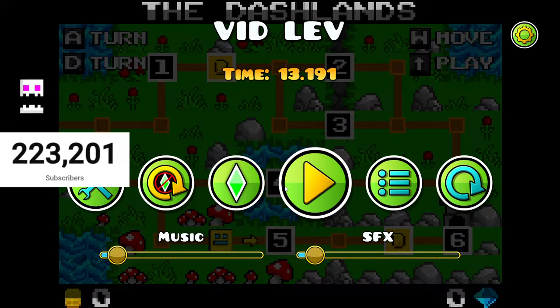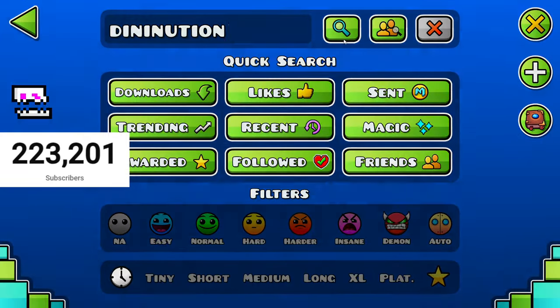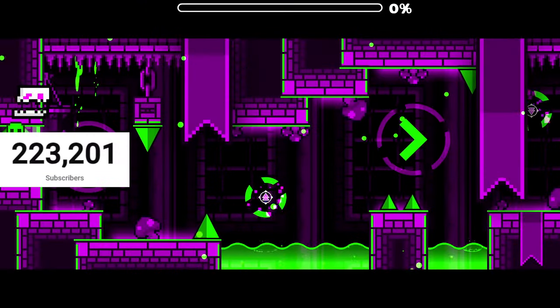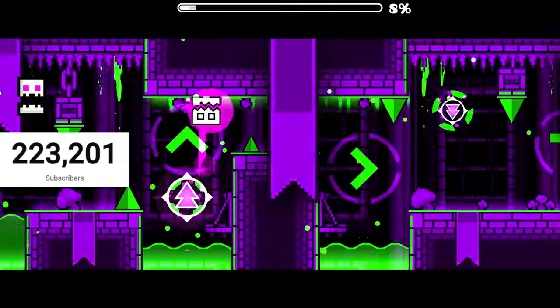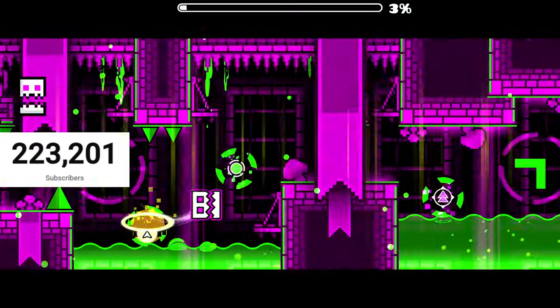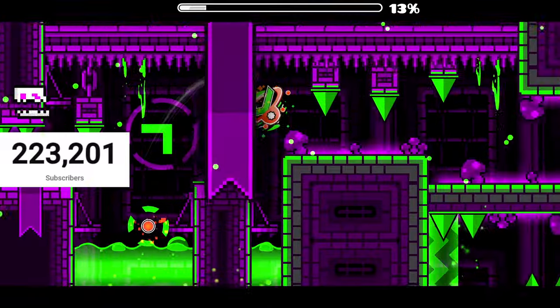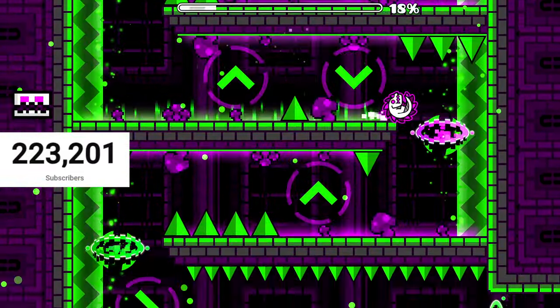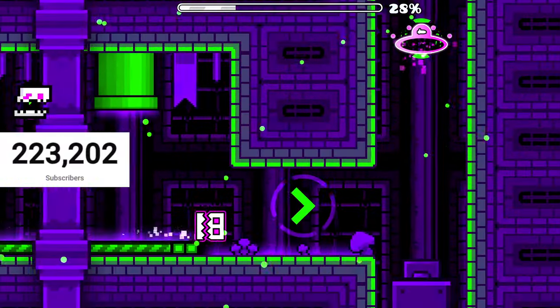I don't know, guys. Diminution? Hear me out. There's this demon called Diminution. And it's... I spelled it wrong. I think this might be the easiest demon, guys. A lot of people are saying this is a really easy demon, and I think so. I made it to be a good easy 2.2 demon, to introduce people to 2.2. It just took a while to get rated, so it didn't get rated in the first week like I hoped.